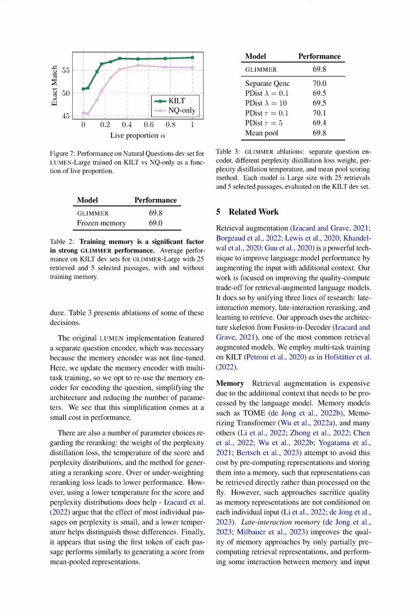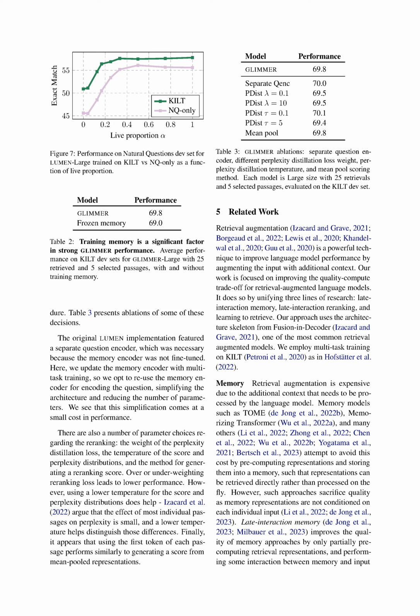Section 5 Related work. Our research investigates methods to enhance the efficiency and quality of retrieval augmented language models, a type of AI that uses additional context to improve performance. This work aims to harmonize three main areas of study: late interaction memory, late interaction reranking, and learning to retrieve. We base our model structure on a widely used retrieval augmented model known as Fusion in Decoder. Furthermore, our research utilizes a method called multitask training on a benchmark called KILT, similar to past research approaches.